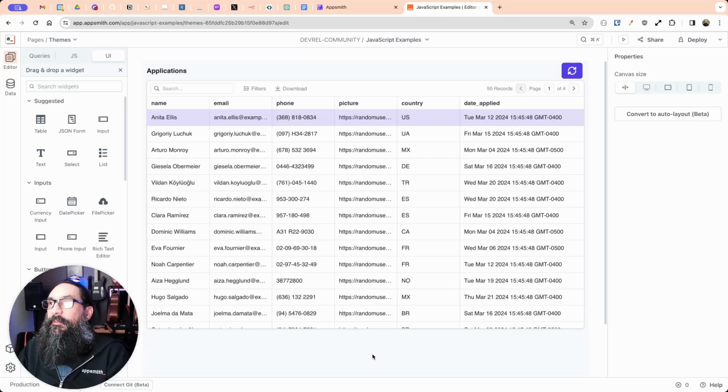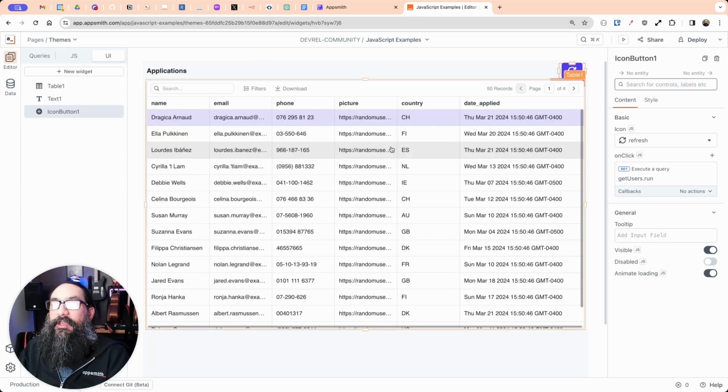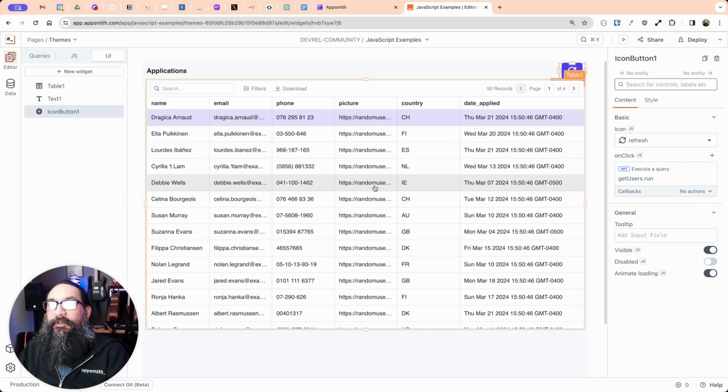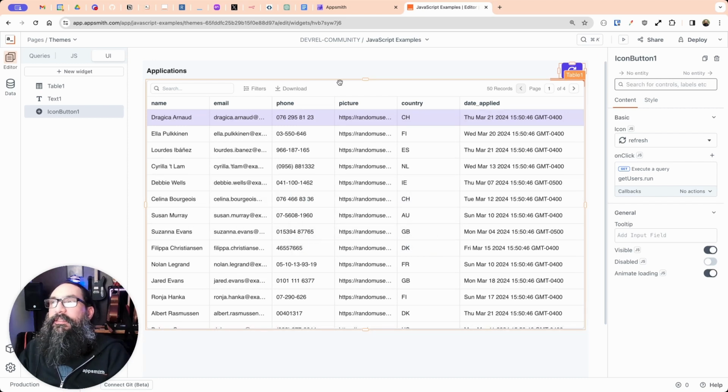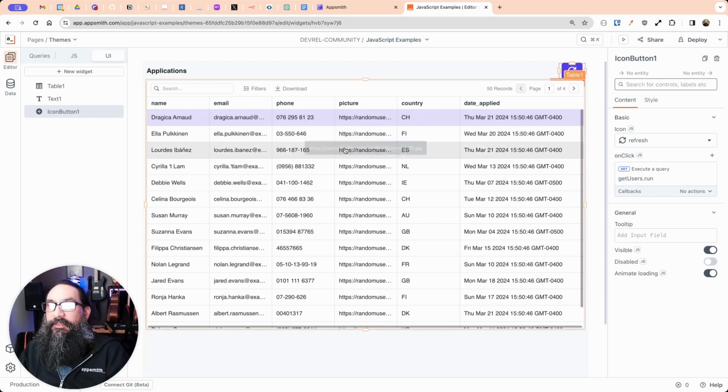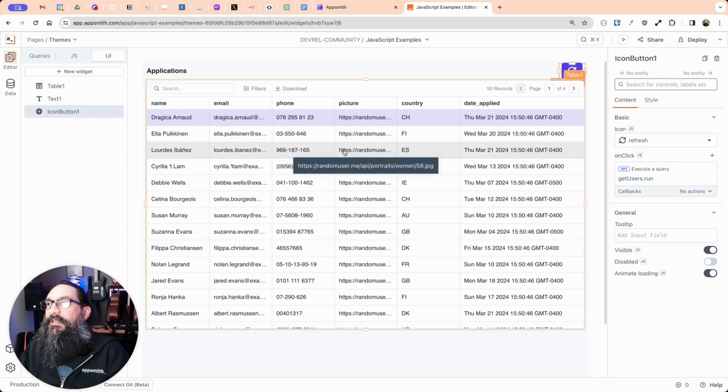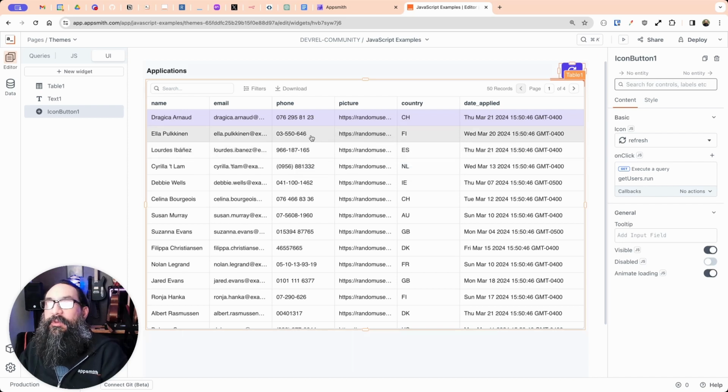All right, I've got a real basic app here. It's just a table of applications and the date they were submitted. I've got a button for a refresh, and that's about it. We're not really doing anything with functionality today. We're going to look at styling an app. So we're going to take this and add a header and an image. We're going to use the theme colors and change the theme so that everything moves with it. We want to set things up so that we're not just hard coding the colors, but they're a reference to the theme. And then that way, if you go changing the theme later, everything will change with it.